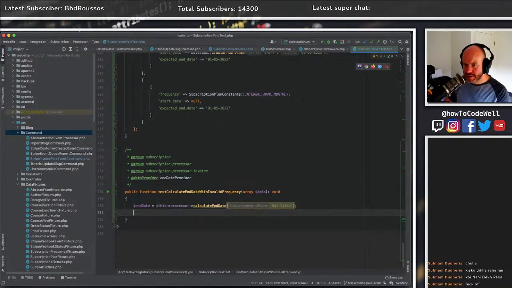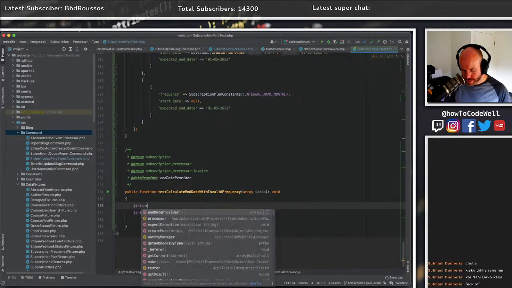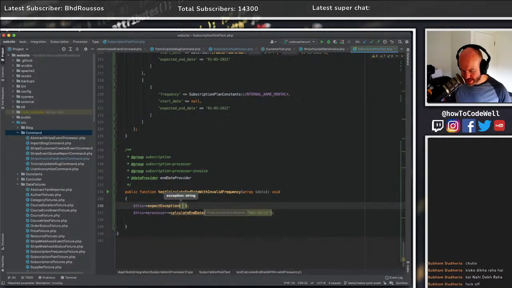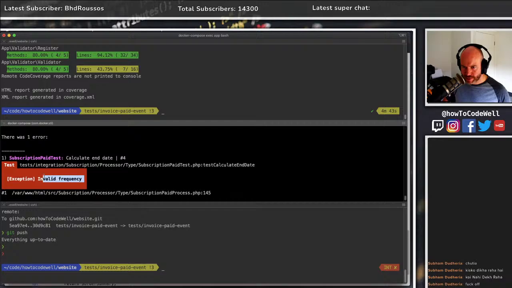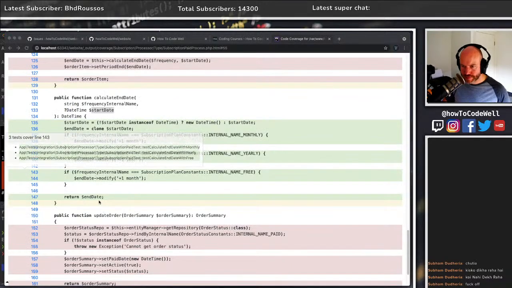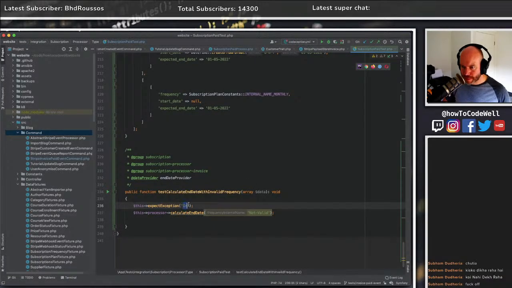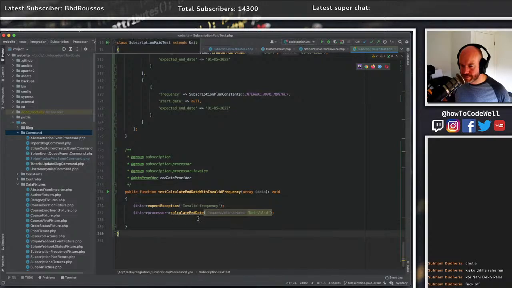So this should expect an exception that should say, what should it say? It should say invalid frequency. That's better.